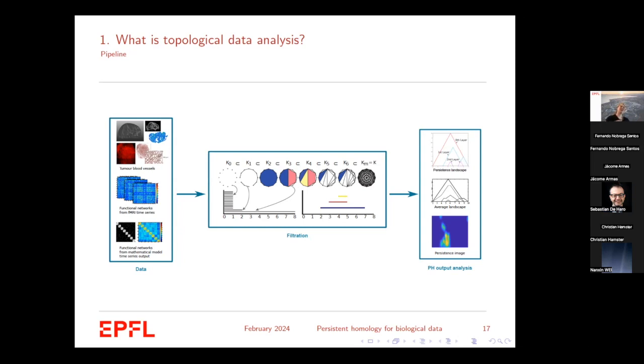But of course, the other way is also really interesting. If you find topological features and then you want to investigate what they actually mean in your data set. But it becomes very difficult because then you're kind of in the area of what machine learning is doing a lot. They find differences, but they don't necessarily know what the biological underpinnings of these differences are. So it's really, in my case, I work closely with domain experts to really tease out what they want to know about the data set. And I try to think about how I can encode this in a filtration, which will then tell me something about it.